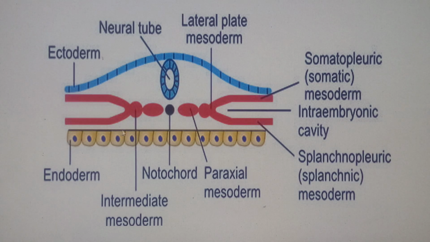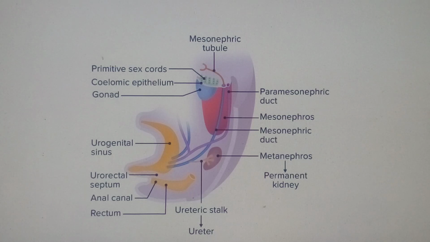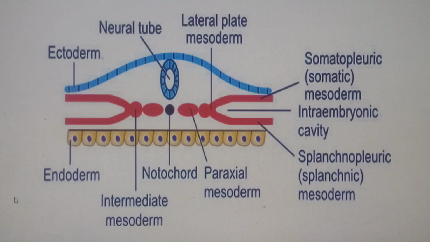Now, this is a section through the embryo, and what I see over here is that in the third week we will have what we call ectoderm. Now this ectoderm that we find over here, what will happen is that it's under the influence of this guy over here, which we find in the mesoderm, called notochord. It will cause the surface overlying ectoderm to be transformed to become what we call neuroectoderm, eventually forming the neural folds, which will get transformed to form what we call the neural tube, the source of the central nervous system, by way of course the brain and the spinal cord.